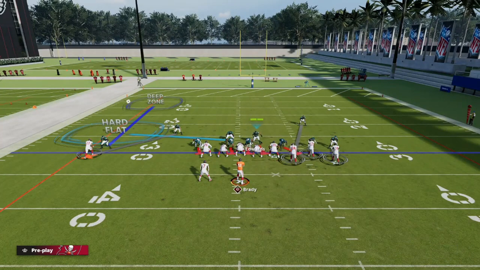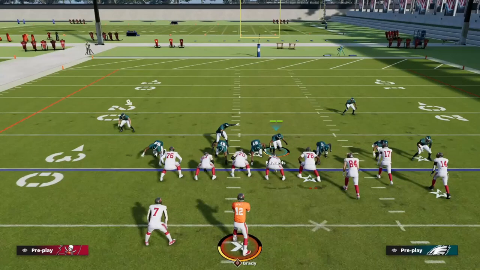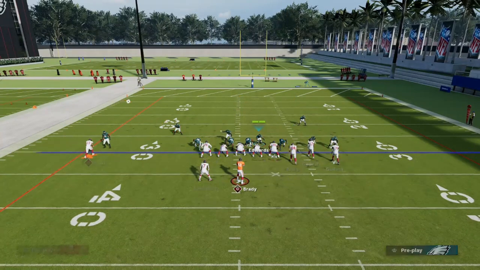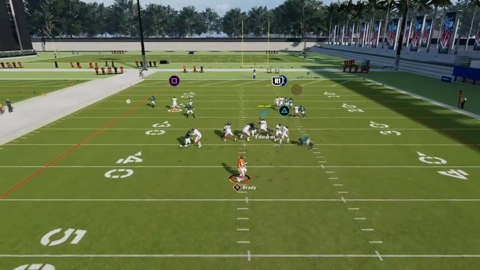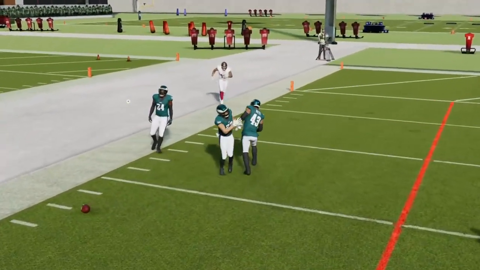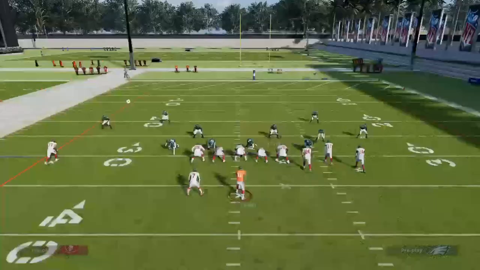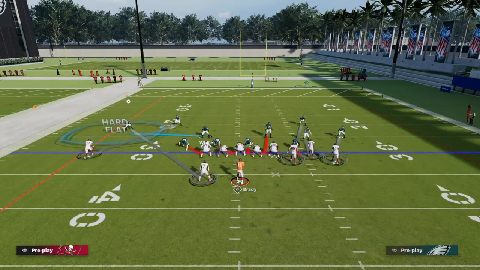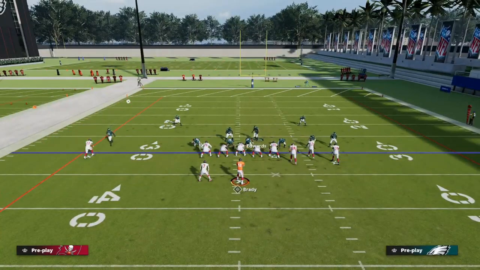So yes, this is more of a coverage based situation here, but it is going to help stop the C route. So let's go ahead and call the C route. We're double teaming the C route, and it's going to work in your favor. As you can see, now we have two people out there that are going to help with guarding that C route. Now, if you leave that safety on him alone, because you might think to yourself, oh, well, now I can just run the safety there.